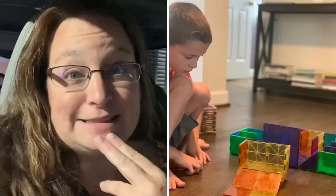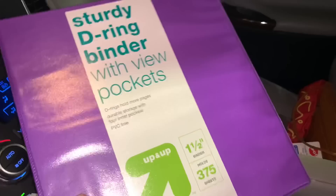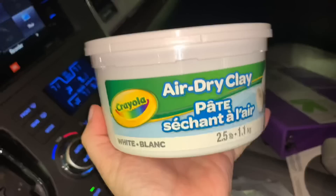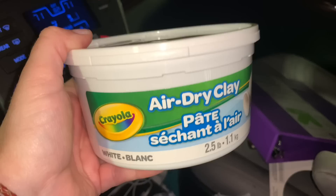Here's what I got: an inch-and-a-half binder to hold my morning basket curriculum. We're doing wild reading and I can customize it to all three kids — I needed something for my teacher guide, so that's what that's for. And then I got air dry clay — the art book I'm using calls for clay. I'm going to take my goodies inside and squeeze in a walk before Andy starts grilling burgers.